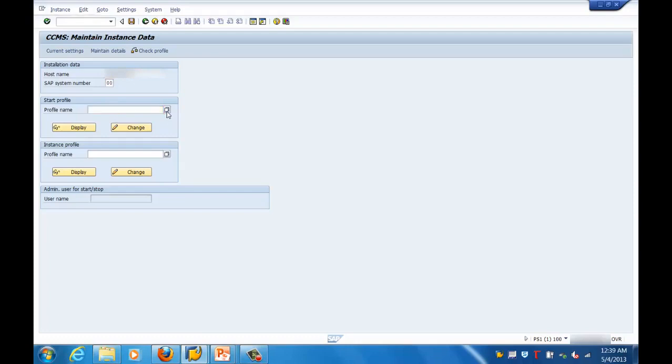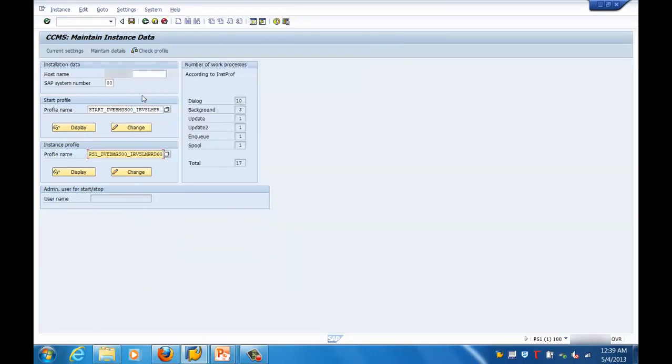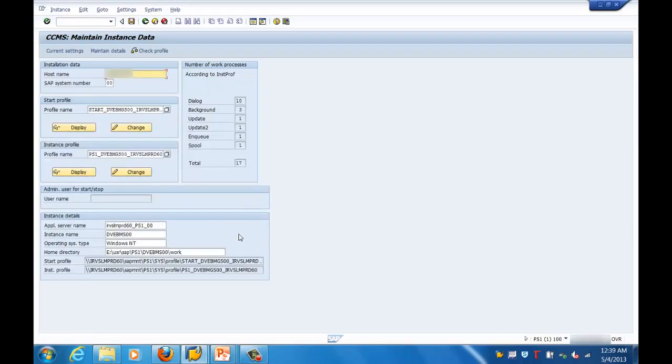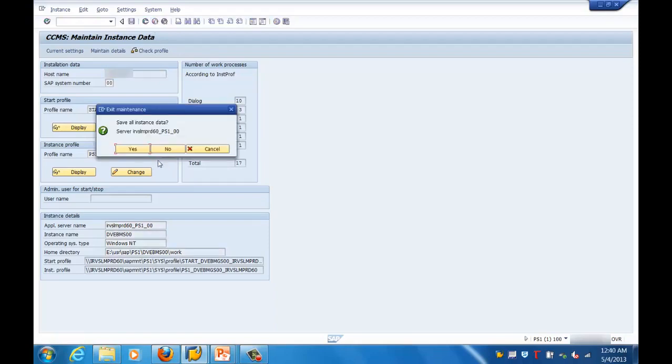I'll select an instance profile here, and this is the distribution that is selected by default. If I want, I can just save this. Now this is saved. Let's close this.